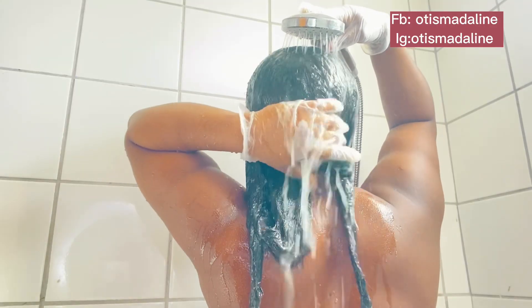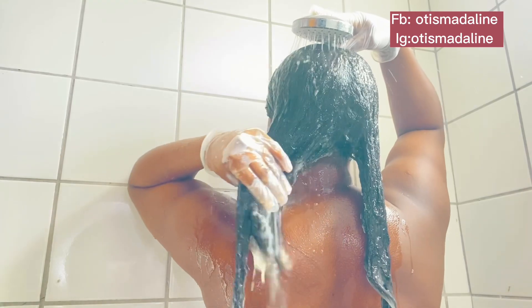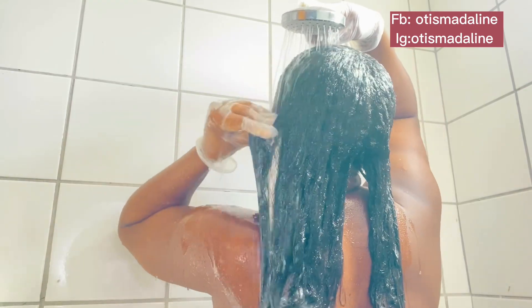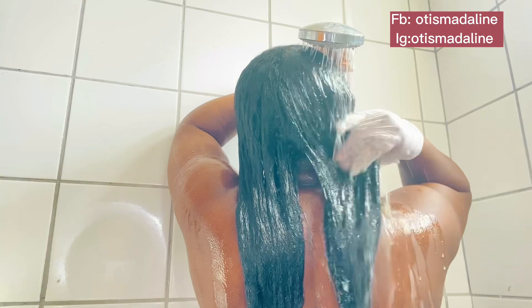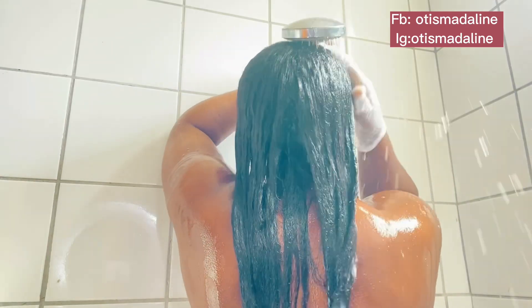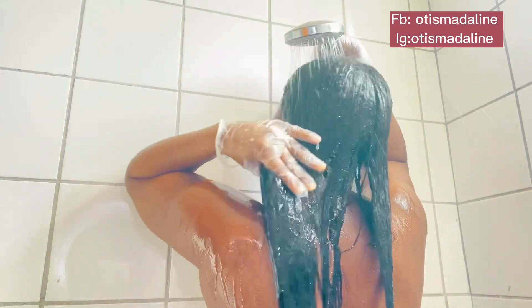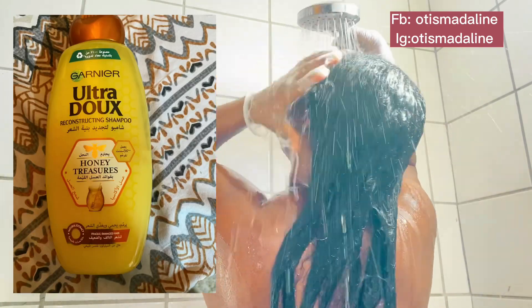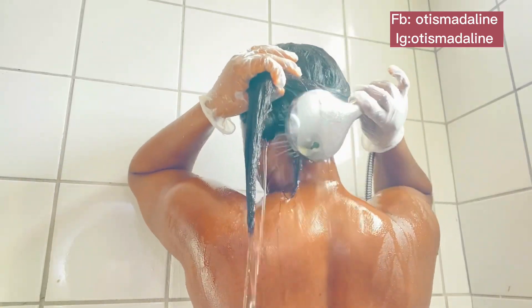We'll blow dry on cool settings, so let's see how it felt on the hair. I love this product to the bone and I would forever use it — even when I go to Ghana I would take a lot with me or order on Amazon. If I don't use Vertica, I use Garnier. If you know that product, those two are my favorites, along with Herbal Essence. What are some of your favorite products? Let me know in the comment section below.